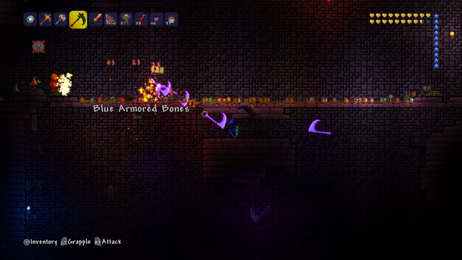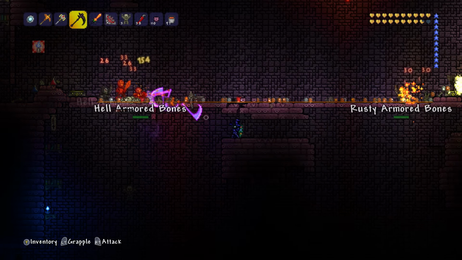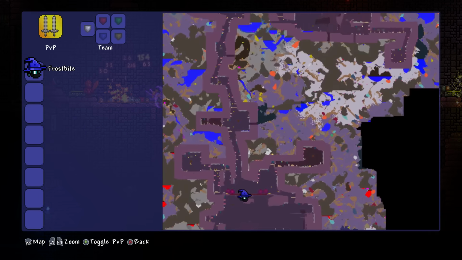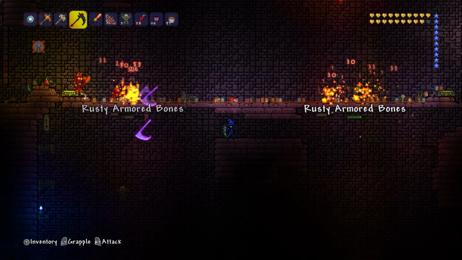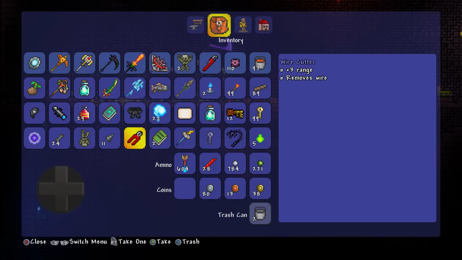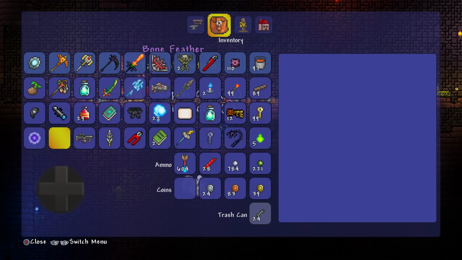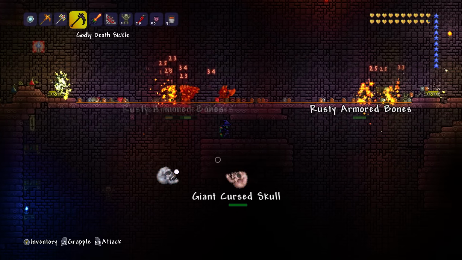But about paladins, I'm not really sure. Paladins just don't want to spawn for some reason. But yeah, they do... Oh, that's a tactical shotgun, isn't it? Let's get that. Oh, we can't get it. I think it's because we've got full inventory. So if we empty our inventory, it should pick up. Yeah, there we go. Got the bone feather and the tactical shotgun.